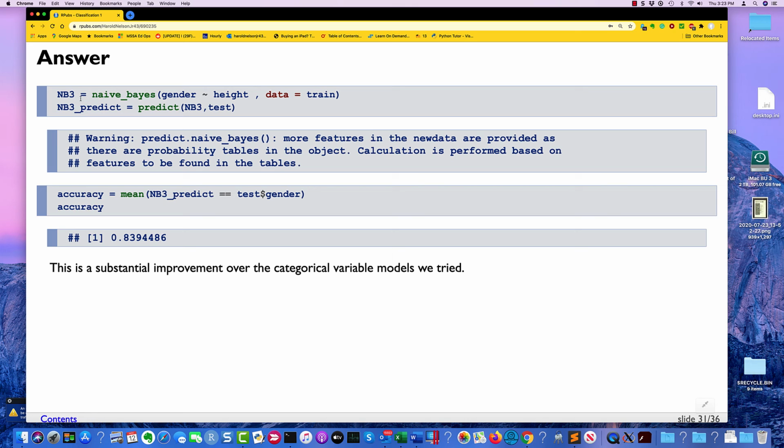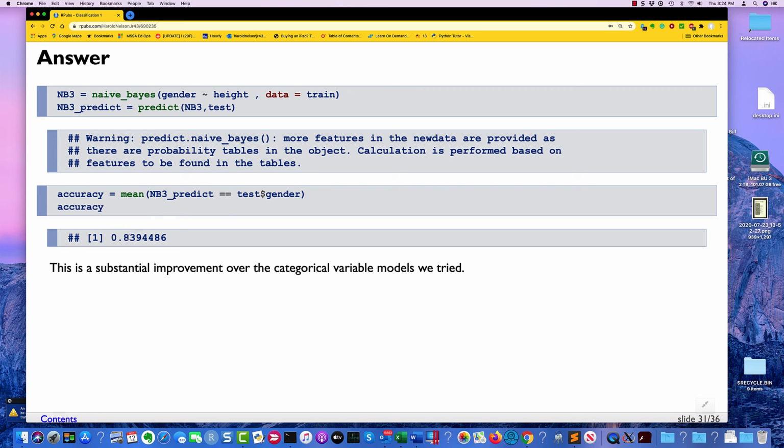So here we have NB3, the third variant of naive Bayes. This time it's gender tilde height, which is a quantitative variable. Same setup, it's really just a minor difference from what we did before. And the accuracy is the fraction of cases for which this Boolean expression is true, namely that the prediction made by naive Bayes 3 is the same as the true value of gender in the test data frame.